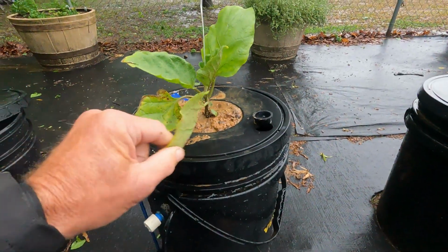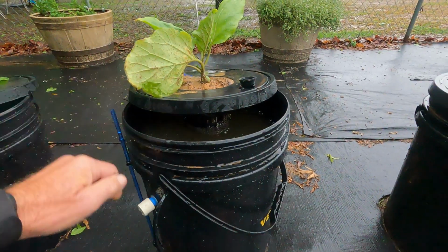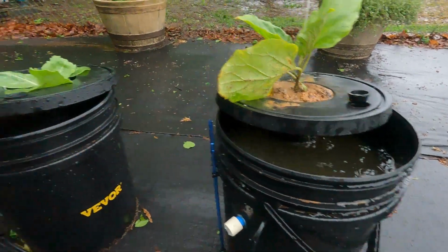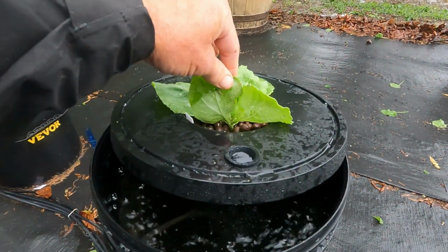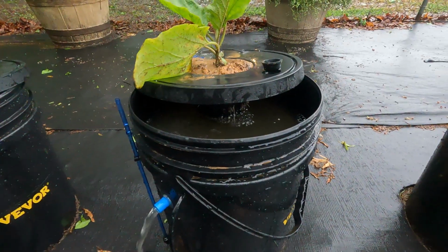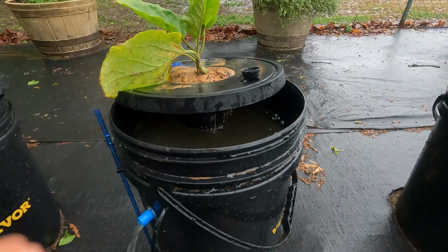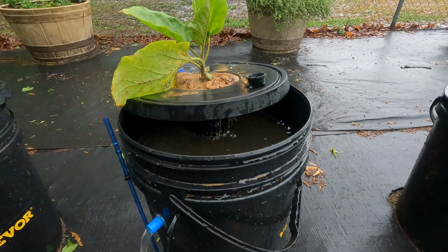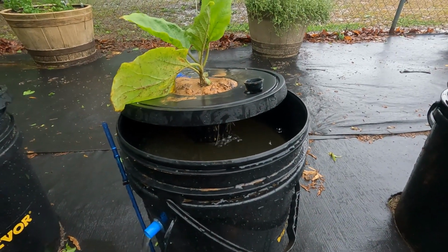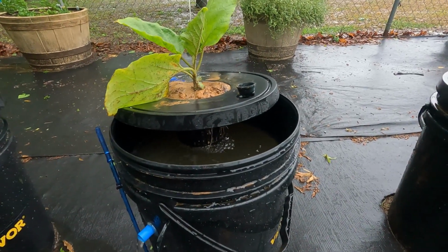The same thing on the eggplant. Eggplant ain't so pretty because it's still too cool. Now the eggplant bucket, see, I put that clay soil on it. It didn't fill all the way up. Like this cabbage, I couldn't put no clay soil around it, so it filled the bucket up with water. So this one ain't gonna need much drained out of it, because the roots on it are just now starting to grow, so I got to leave it touching the water, or the nutrients. Now tomorrow, after all the rain's gone, I come out here and test it with my little tester, and then I have to strengthen it back up because it's been diluted.